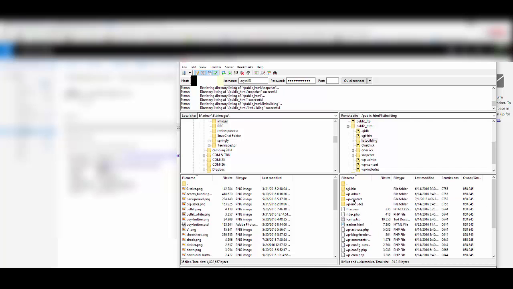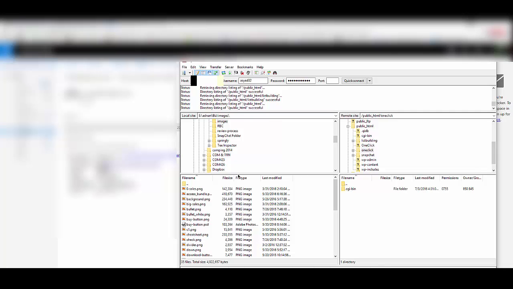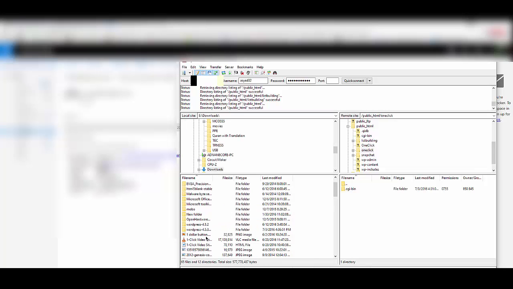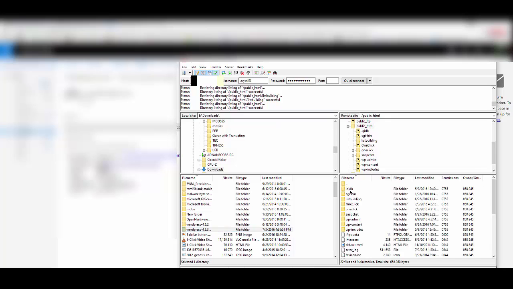So you would want to fill that subdomain with all this information. Now we already downloaded the WordPress, so we're gonna find that on the left side. It's wherever you downloaded it. So it's in my download folder, and that's the folder I need to transfer to my subdomain. So we're gonna go ahead and click on one of the domains.